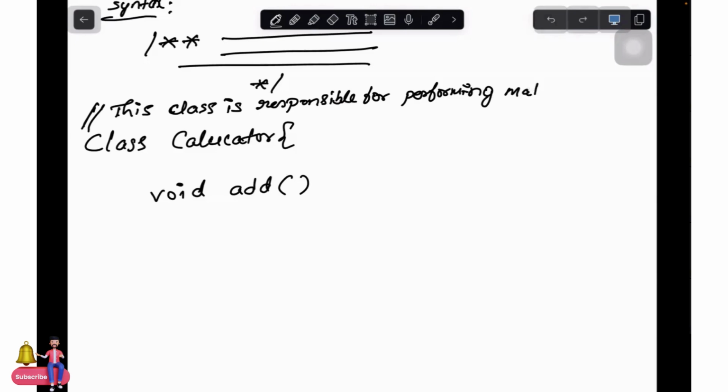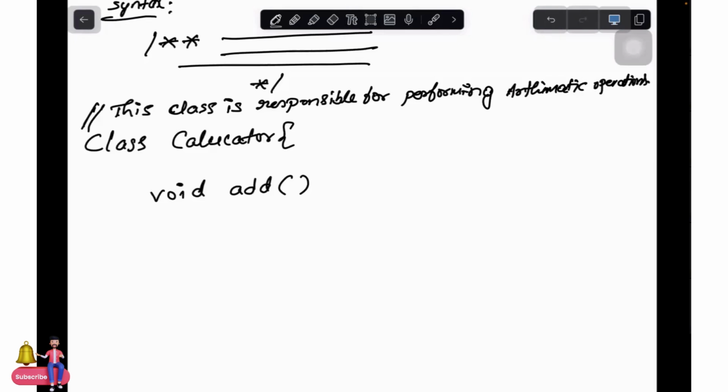Sorry, instead of mathematical, I'll say arithmetic operations. So I have written the whole sentence in a single line: this class is responsible for performing arithmetic operations.